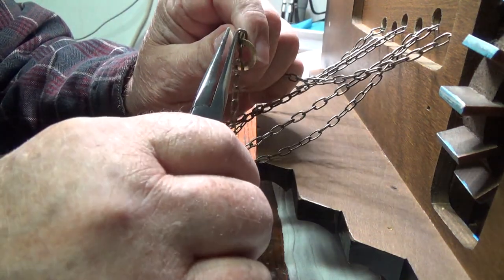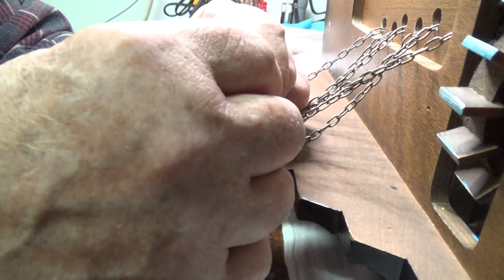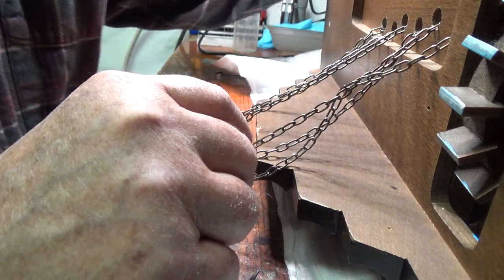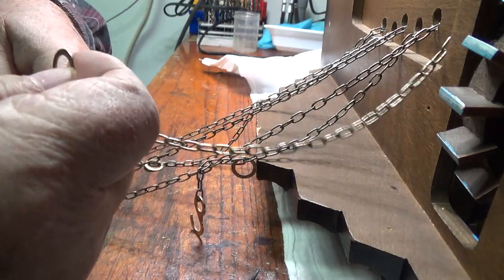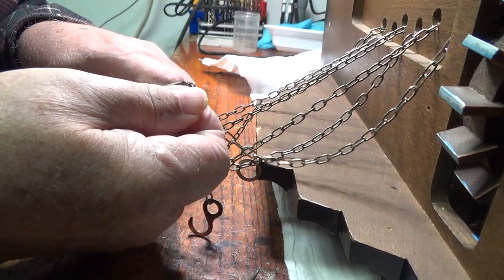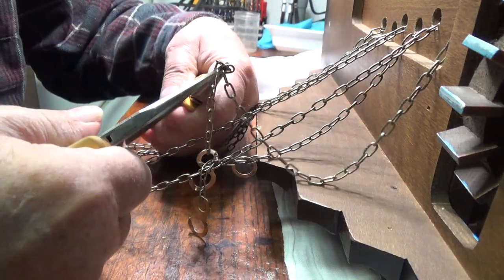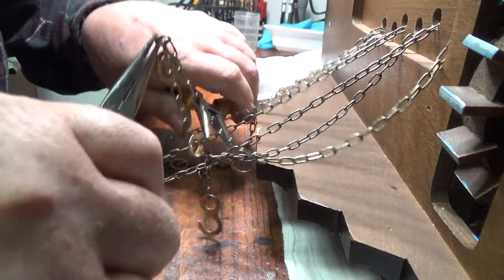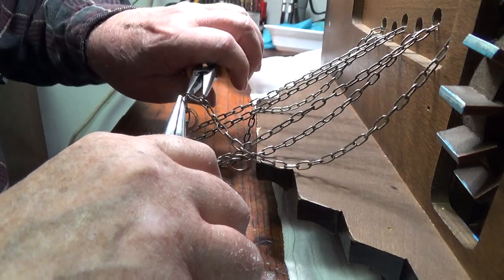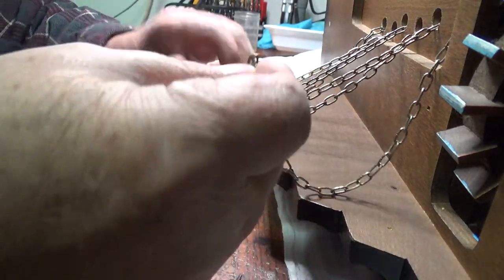God, I can't see it. There it is. Okay, open up that loop. Well, I still didn't get it open. That's a real booger. Another pair of pliers here, so I can hold onto that loop and open it up. Too hard to hold with just fingers. Oh, you little devil. Really hard to open. Okay, anyway.